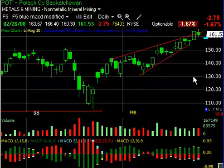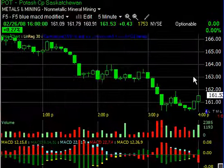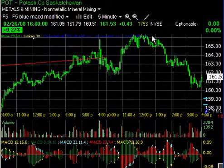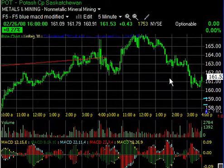Pot to me, looks like it may be a short over here, and I think about 12:30 or 12:25 today. Let me pull up an intraday chart. I mentioned that I thought this was a pretty decent shorting opportunity, and that was pretty much right up here at the top when it started to break down a little bit. So I don't know, about 166 down to 160.50. 5.5 points, not a bad little move for a quick day trade.